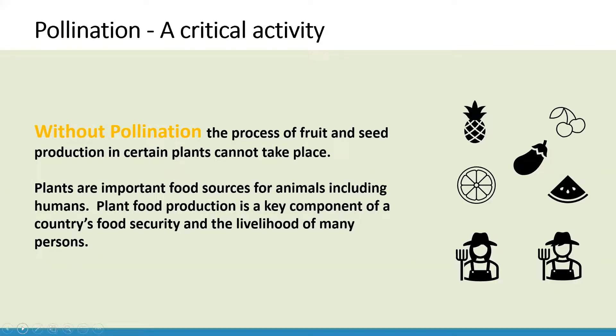Thank you everyone for joining us today. As a follow-up to Dr. Dempervulf's presentation, I will be emphasizing the value of pollinators by speaking about how the BestNet TT project will be bringing issues impacting pollinators and their conservation to the fore, while emphasizing that these efforts do not exclude you — our listening public — from an active contribution. Let me briefly recap what makes pollination such a critical activity. Without pollination, the process of fruit and seed production in certain plants cannot take place. Two thirds of the entire world's plant species depend upon animal pollination. Pollinators contribute to one third of the food we eat, including a lot of our fruit and vegetables.